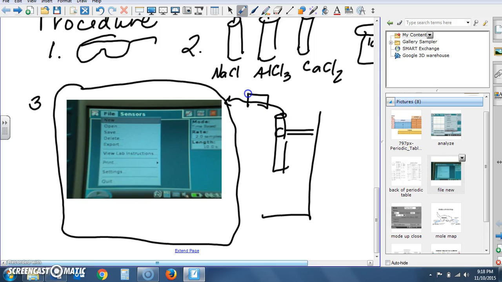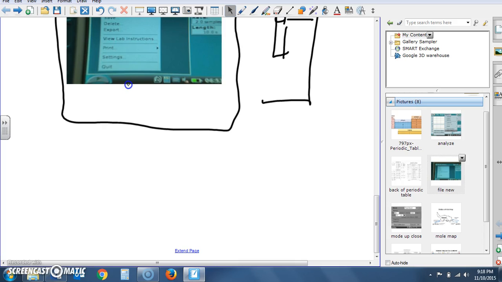There's a little switch on the side of the conductivity meter that needs to be set in the 0 to 2000 microsiemens per centimeter range. That is a measurement of how many microsiemens, which is an amount of electricity, move per every 1 centimeter. That connects into your LabQuest.